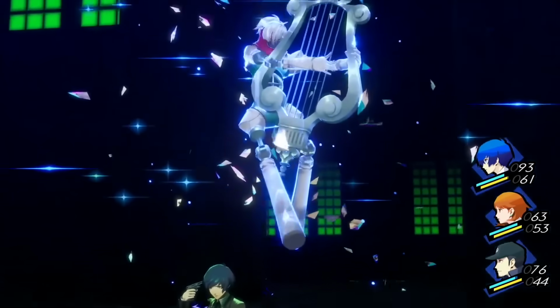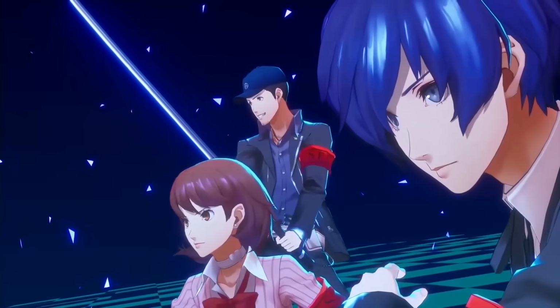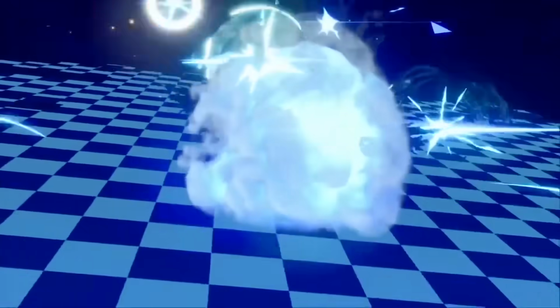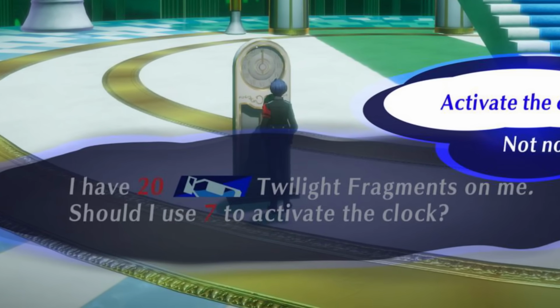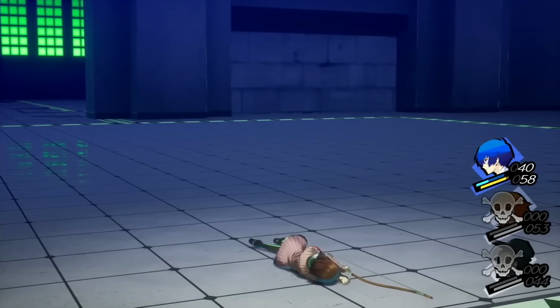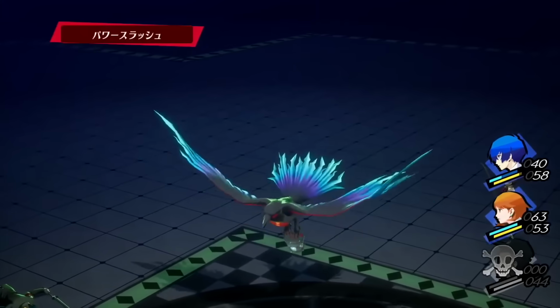Just know that these skills of hers do consume SP, so bring along some SP recovery items just in case, or take advantage of the HP and SP recovery by redeeming 7 Dusk Shards at the clock at the entrance to Tartarus. It is also worth mentioning that there is an auto heal feature that will return from Persona 5, expending your party's SP to serve as the heal.